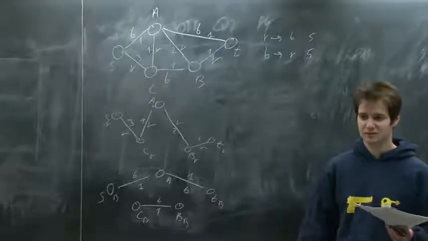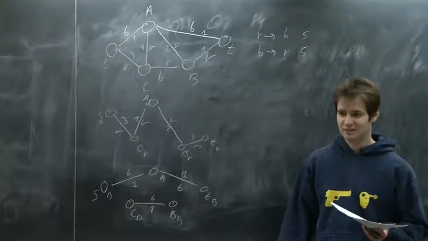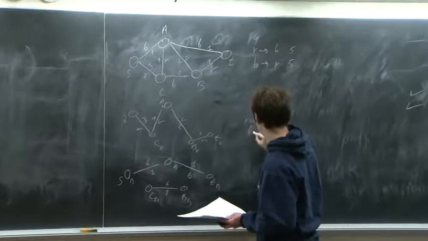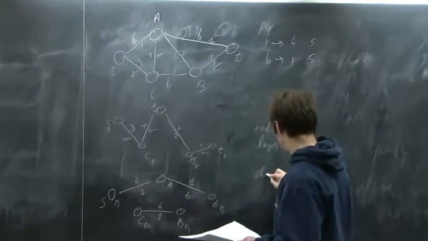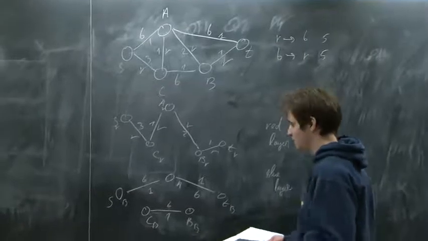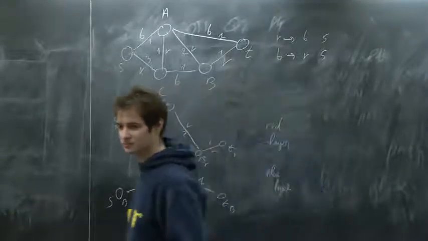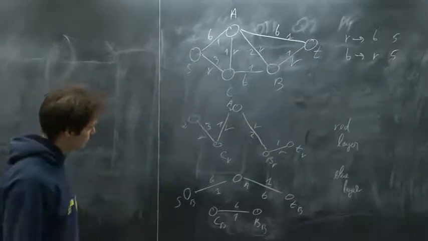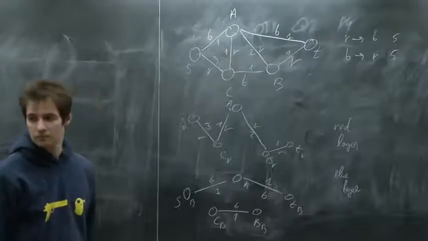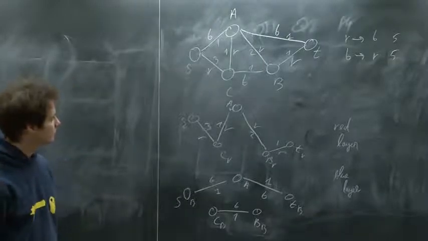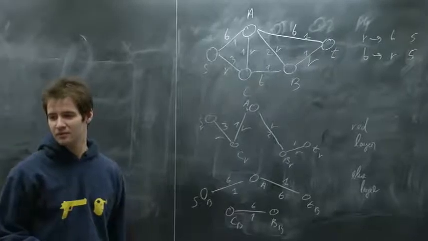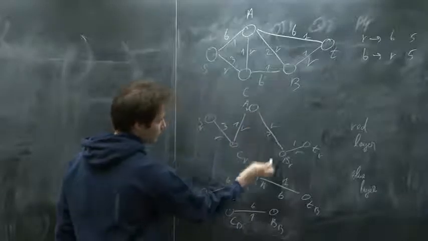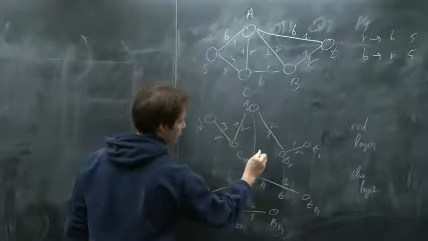How do you express that? Two layers. Okay, so these are two layers. This is the red layer, and this is the blue layer. And how do I connect them? If there's an edge connecting them on the upper graph, then just connect them. Or connect the respective nodes and make it a 5. Okay, both answers work. They have the same number of edges. The last answer is easier to visualize, so I'm going to go with that. So I can go from the red world to the blue world and back if I'm willing to pay 5.